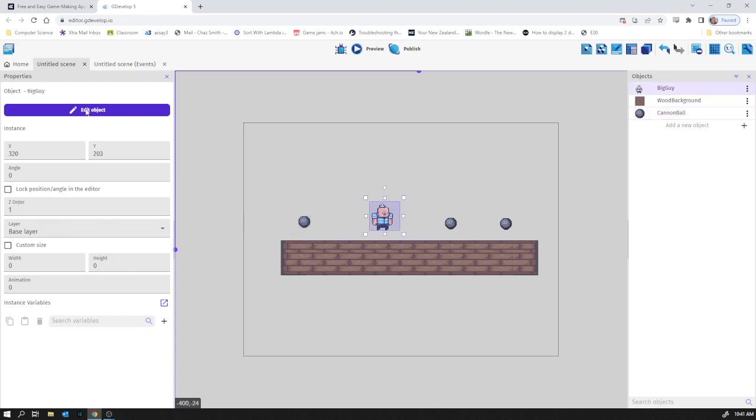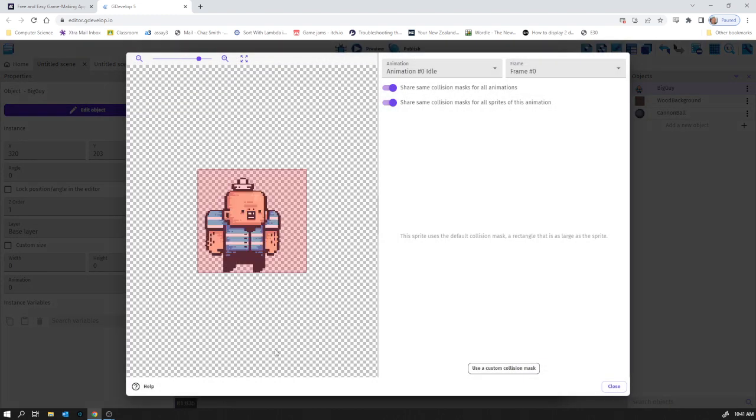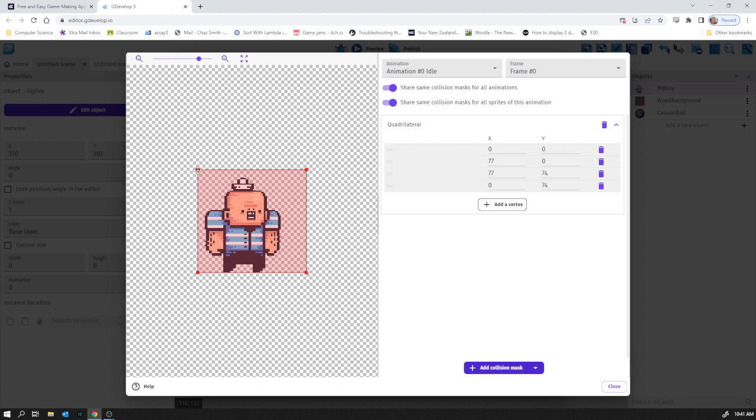But also if we edit this guy here and go to edit collision masks, you can see that's a particularly awful collision mask. So custom collision mask, drag these. I think I'll add another vertex, just maybe two. You see this error here, this polygon is not convex. That's because I've got this going on here. It needs to be convex, not concave. So if I do a point like that, then that's not acceptable. It won't work properly. If I do it like that, it would work. So anyway, there we go.